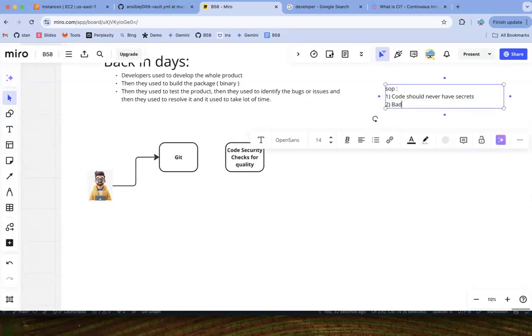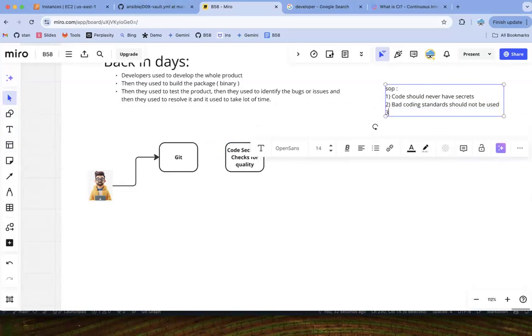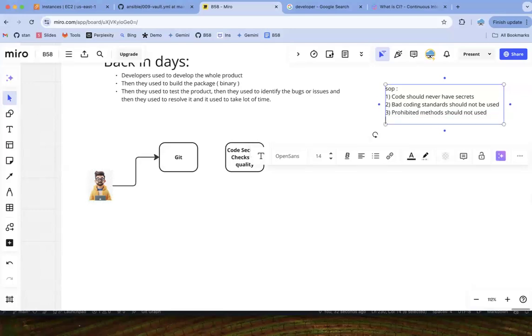Bad coding standards should not be used, and second thing, prohibited methods should not be used. Okay, coverage of the code, and all of it should be covered.